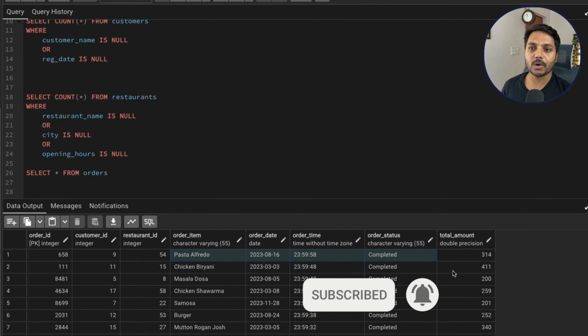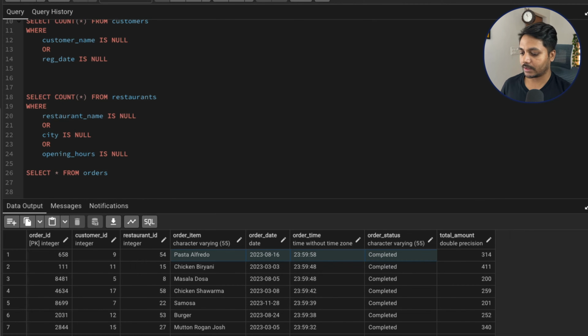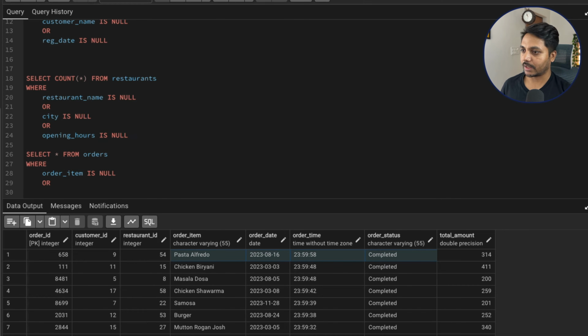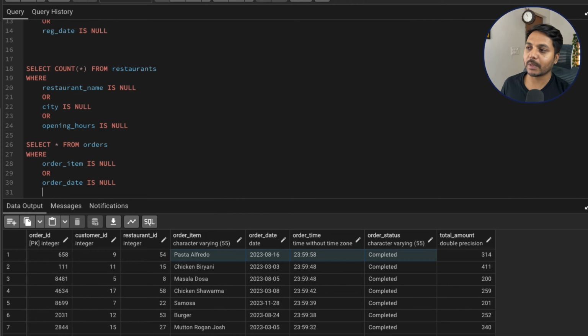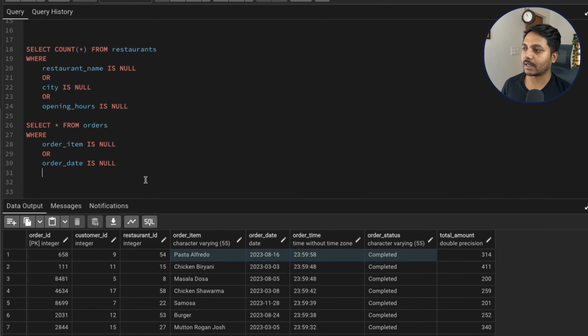See, the most important is the amount. So we will go ahead and say where, and I'm going to say order item is null, if any. Then I want to check order date is null. The reason we are checking null is because it's very important. If there is any null in the data set, this may give us incorrect reports later on when we perform data analysis. So before data analysis, we must delete the null, or we must replace the null with some other numbers or values, based on the data set. So order date is done.